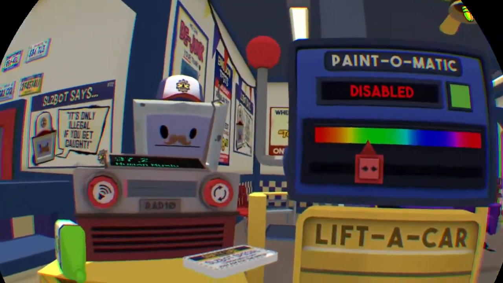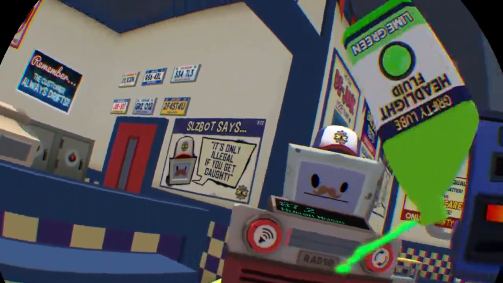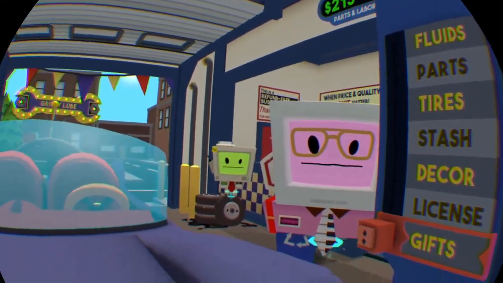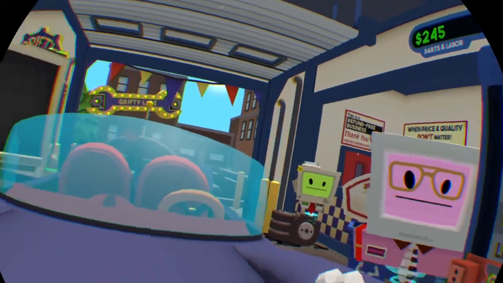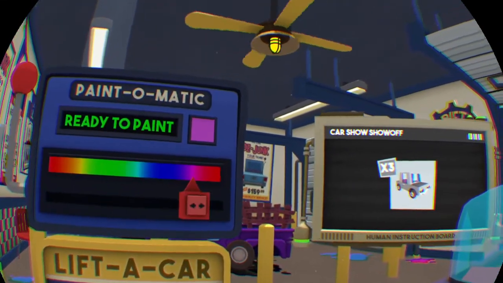Okay. Is this the last level? Hey, you. Hey, human. Is this the last level? I'm participating in a car show tonight, and I want to look my best. Think you can give my car a look? Okay, you need a match. This one's all yours, human. Just drop the lift when you're done.